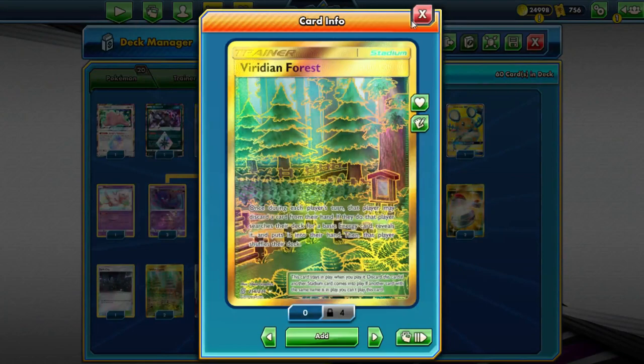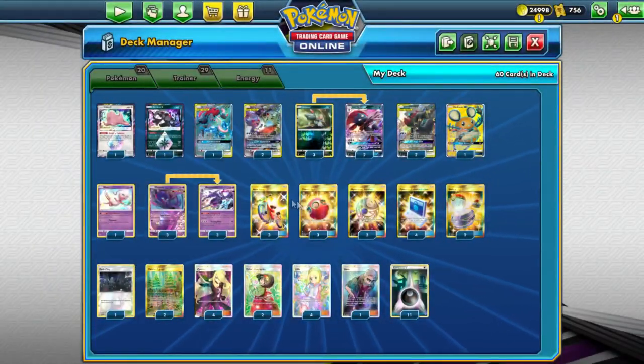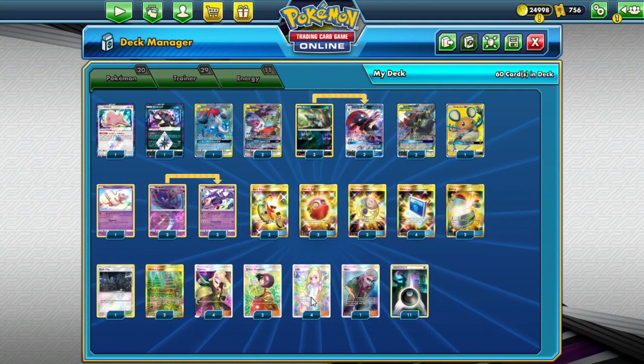2 Viridian Force. Once again, we can get dark energies in our discard pile, and we need to power up our Naganadel. So with that, Ultra Ball, these cards are very, very useful with the Acro Bike, Mysterious Treasure, and Viridian Force. 4 Cynthia, 4 Lillie. A very common staple, we'll see.